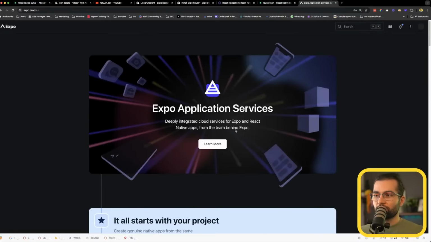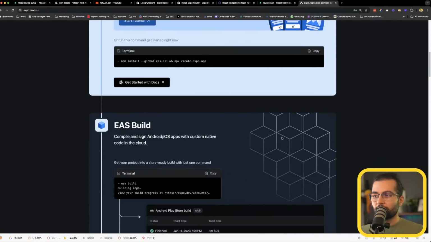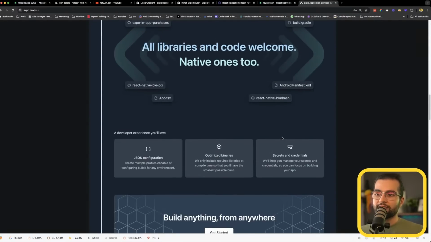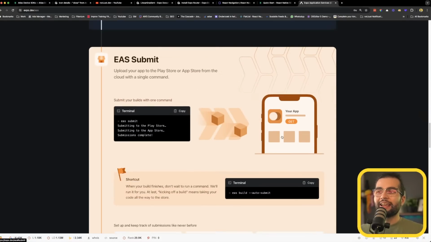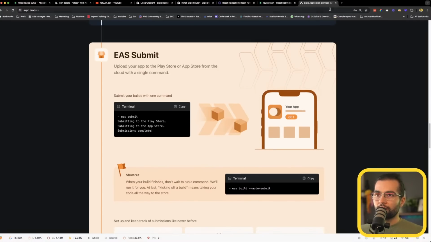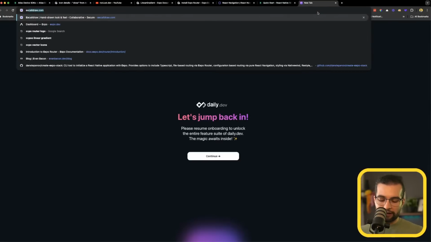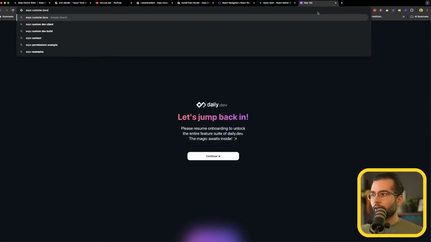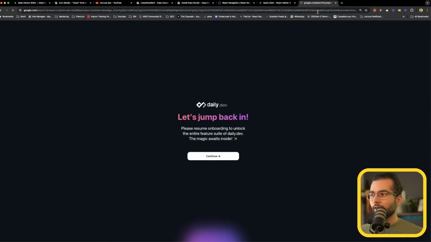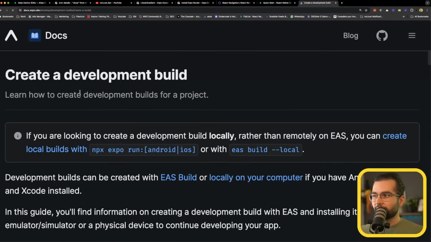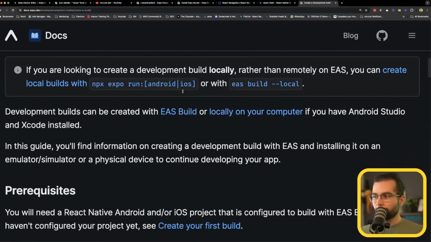Expo Application Services. You can create a development build with EAS, and for that you actually don't need anything set up locally like Xcode or Android Studio. So I'm going to show you here Expo custom development build, and here is the documentation to create a development build.